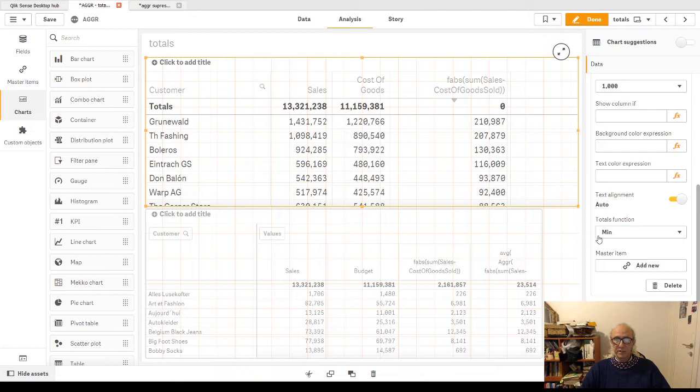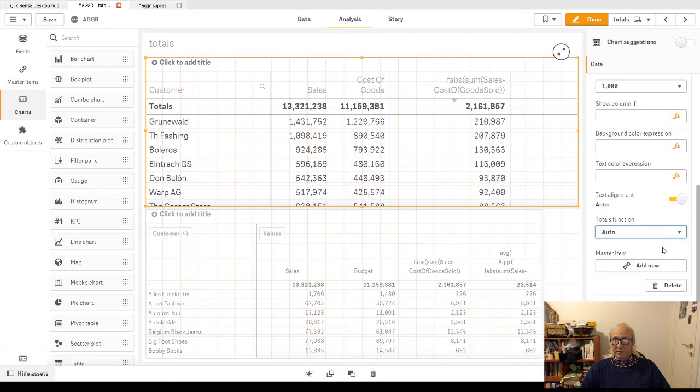The total function tells Qlik Sense either to do an auto calculation of totals, that is, calculate the total of the expression, take the same expression but run it around all the other values and not only values for each dimension, like in this example for each customer, but take all the values of sales and all the values of goods and subtract one from the other and get the results.